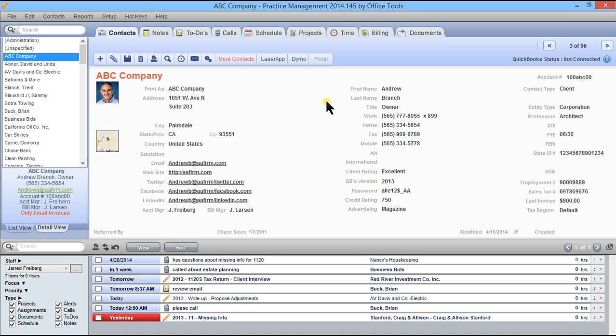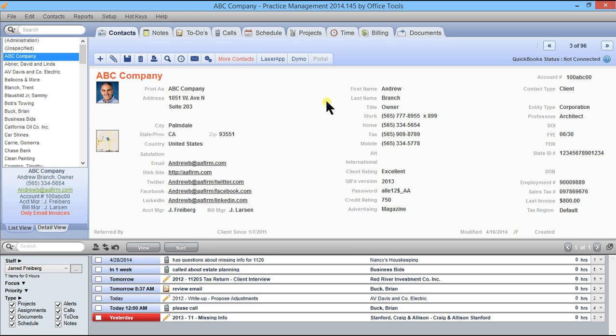Office Tools Pro has many functions that will allow you to assign and track tasks and work. You can also supplement these tasks with an additional checklist of items. Checklist items do not have reminders or alerts associated with them, and you will not receive a time card for completing a checklist item. However, they can be locked. This will prevent the main task from being completed until all checklist items have been marked complete.